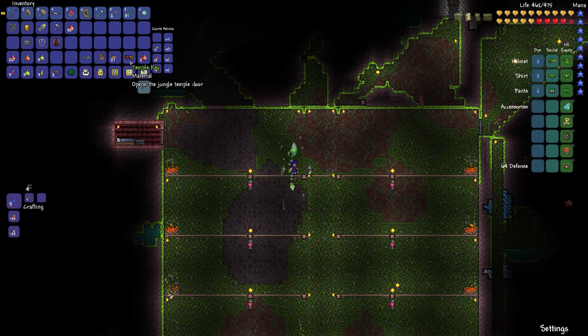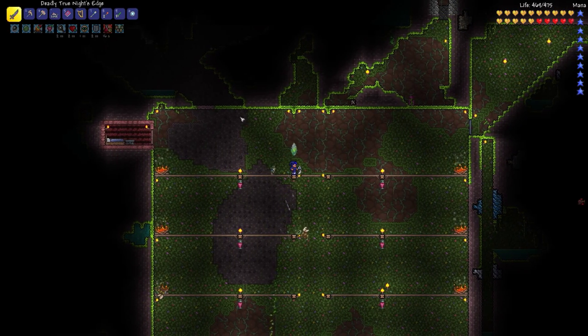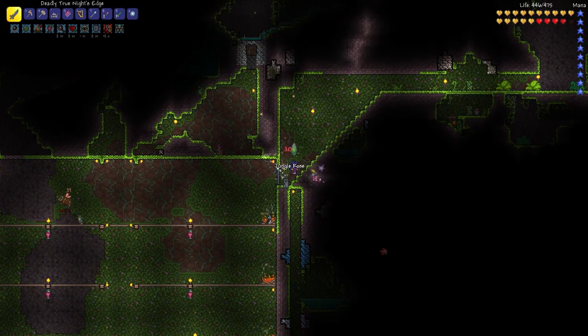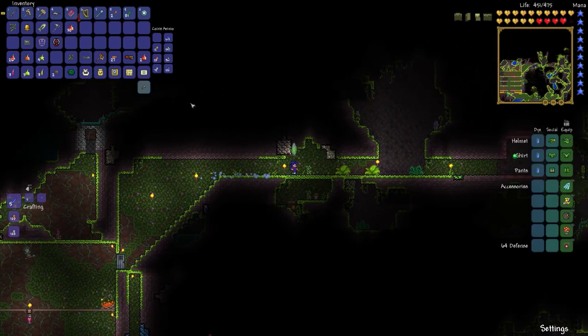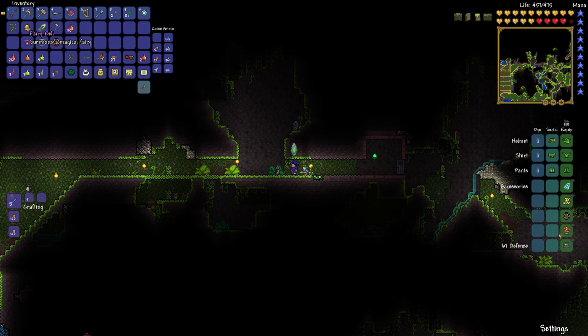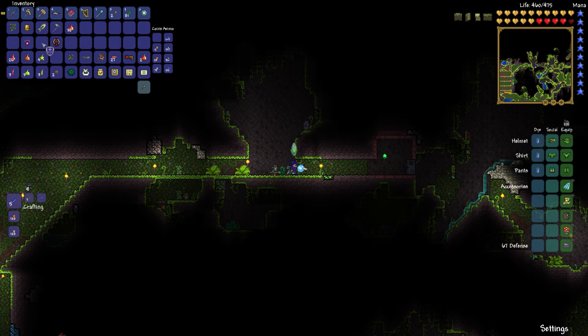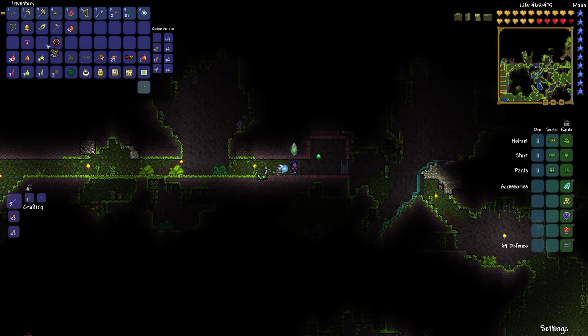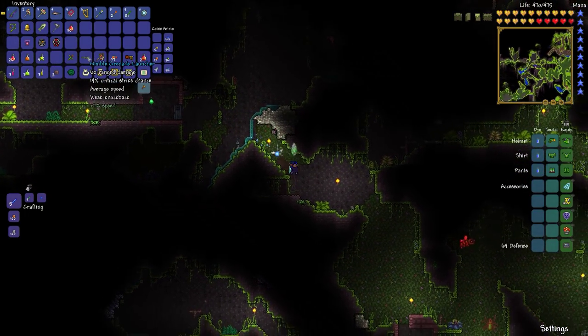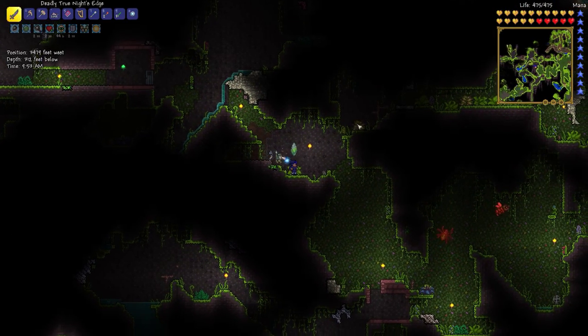And we got a temple key. Oh, that was rather exciting, wasn't it? Oh my. Yeah. We beat Plantera. Where's my fairy? There it is. We beat Plantera, guys. Beat Plantera. Check that out. Who's awesome now? Who's awesome now? We're awesome. We're awesome now.